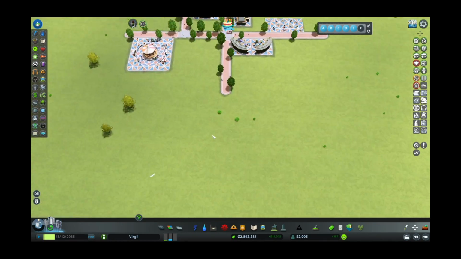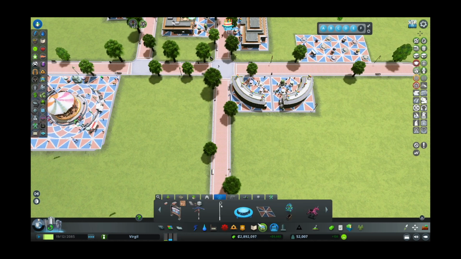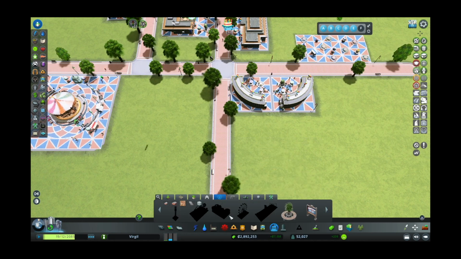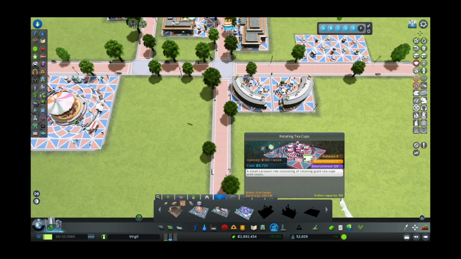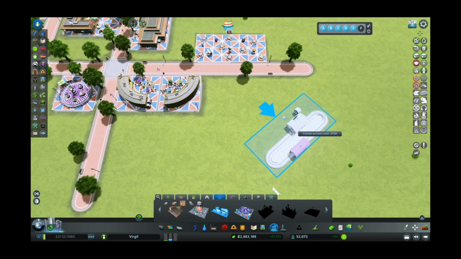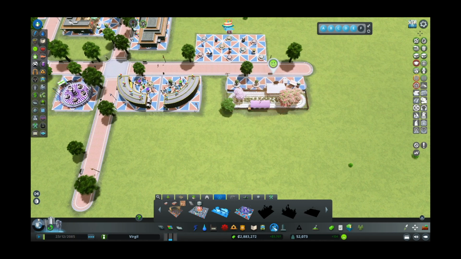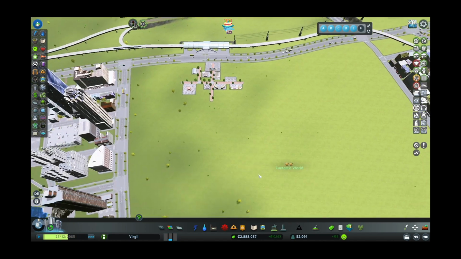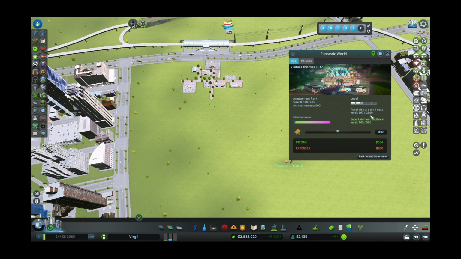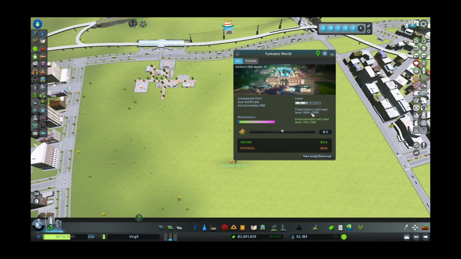Let's come back over here. Here we have a carousel. Now have access to our teacups. That, and what was the other one? Piggy train. Yeah, this is all small kiddie stuff right off the bat. See what that does for our entertainment. 2,500 visitors. I've got more than enough entertainment. Okay, so I'll just let that run until we level up again.